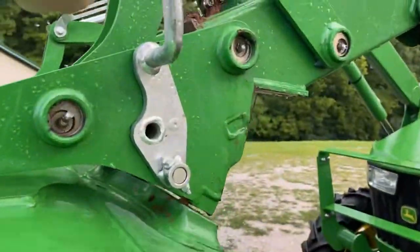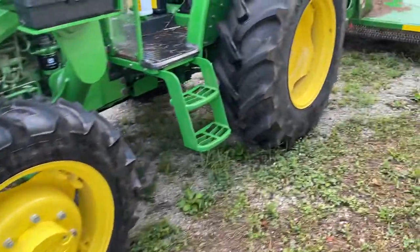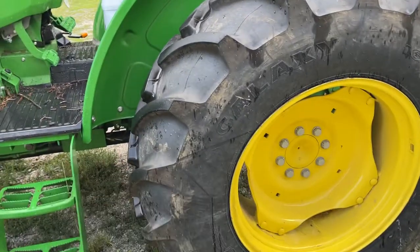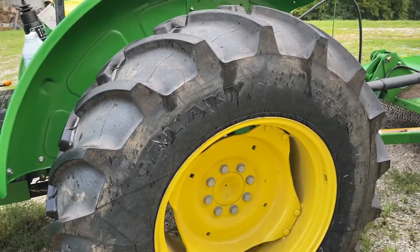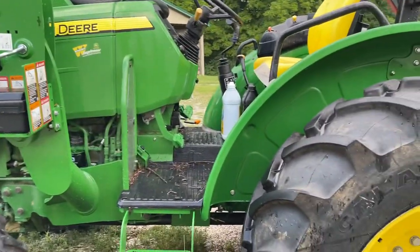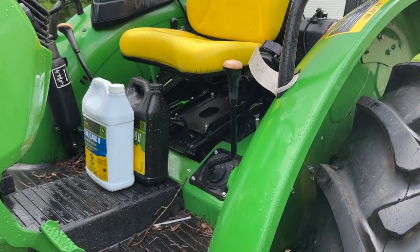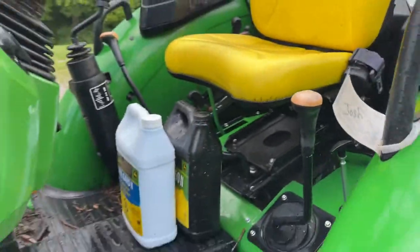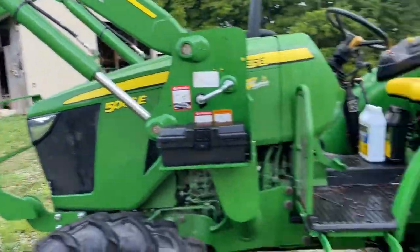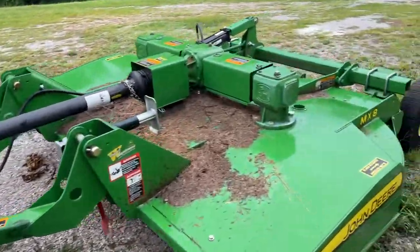It's got four-wheel drive, of course. I don't have any fluid in the rear tires, which I really probably need to get done — that'll add about 800 pounds to the rear weight. You can see it just had coolant added to it, and there's some additional engine oil left over from the service. It's wet right now because it's raining, so I'm about to put it back in the shed — the barn.